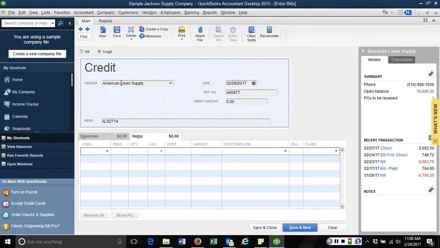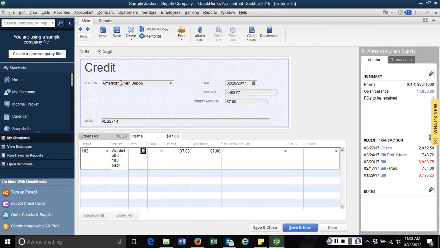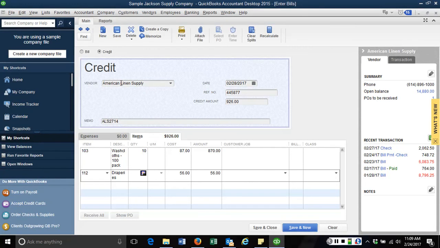And then under items, once again, just like we've seen before, we'll put in the items that we sent back. So when we purchase our inventory items, it's going to add to our inventory. Or if we go under items and services, it's going to show up there. That number is going to increase from what we had before. Now as we're sending them back, when we put in the quantity here, this is going to decrease what inventory items are showing up. So we'll put in the items that we want, leave the default prices, and you see we're going to get a total credit of $11.50 against our account.